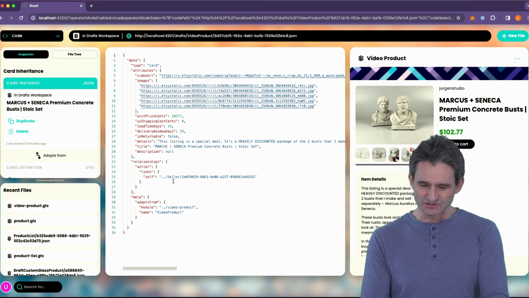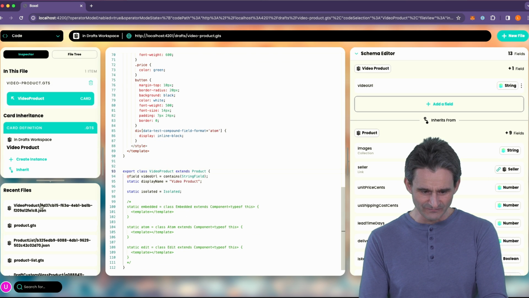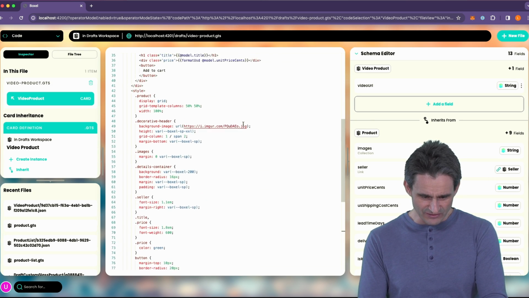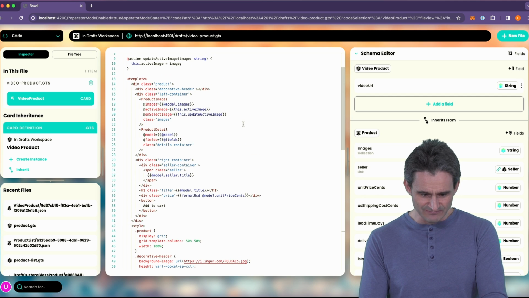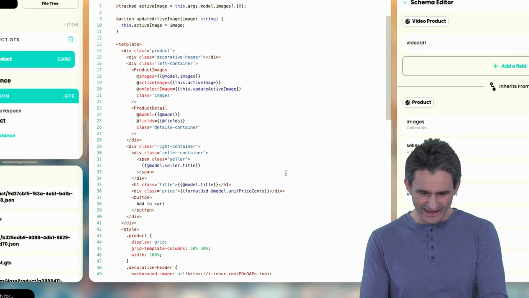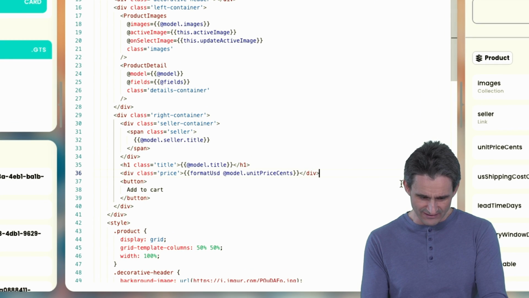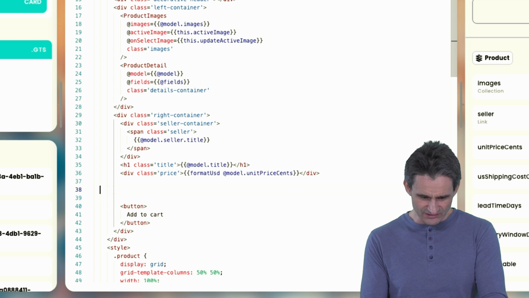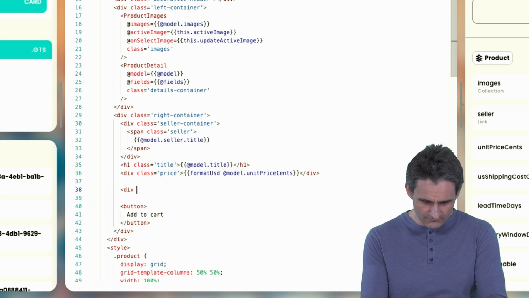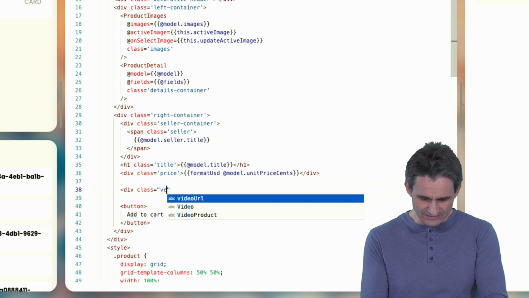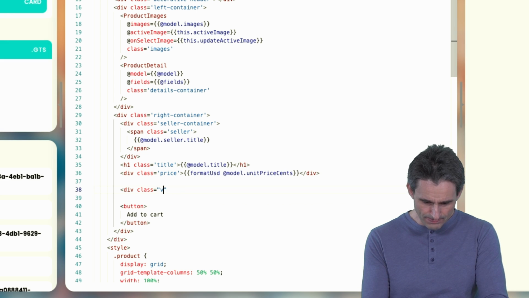And we can now attempt to pull in our video code here. So we're going to put this just below the price and above the add to cart button is my thought. And so we'll create a video container div.